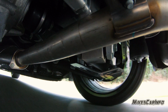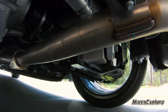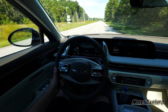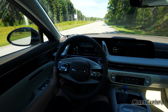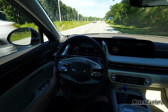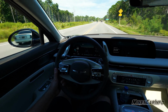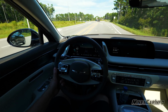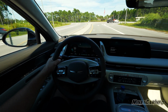The engine is constantly running, and it's not like cycling back and forth like a Prius or something, where sometimes it's on electric, sometimes it's on gas. And some people refer to it as a mild hybrid system, to where it's not actually by itself using the hybrid system to propel the vehicle. It's just amplifying the gas engine.